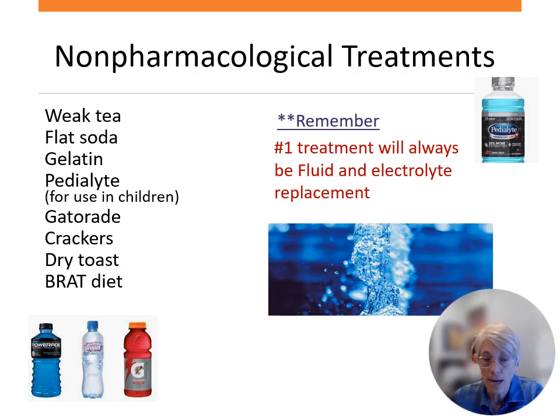Crackers, dry toast, right? A BRAT diet, which would be bananas, rice, applesauce, not apples, but applesauce, and toast, right? So that's what we give to our little ones, our kids that are having an upset stomach. But fluids and electrolytes, right? So our sports drinks, again, Pedialyte for our kids or anybody really, and sports drinks. Gatorade, I don't necessarily like the high fructose corn syrup, but some of our sports drinks that have electrolytes in them, it's going to be our big piece.